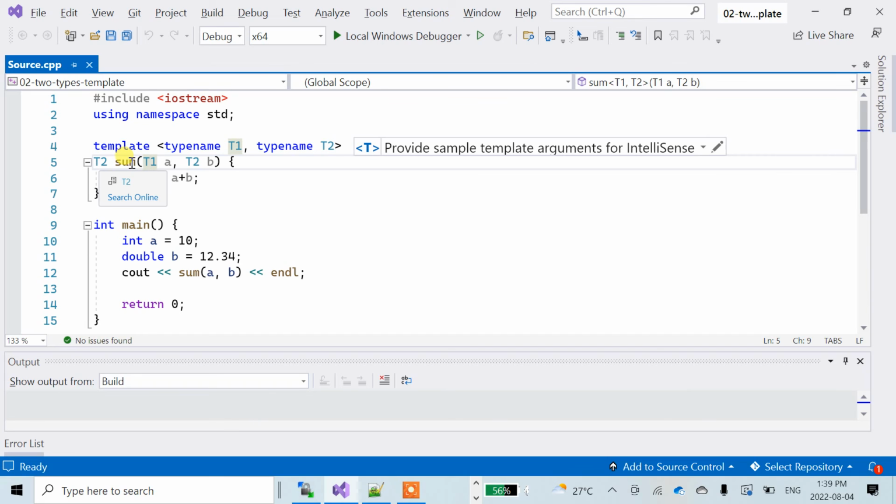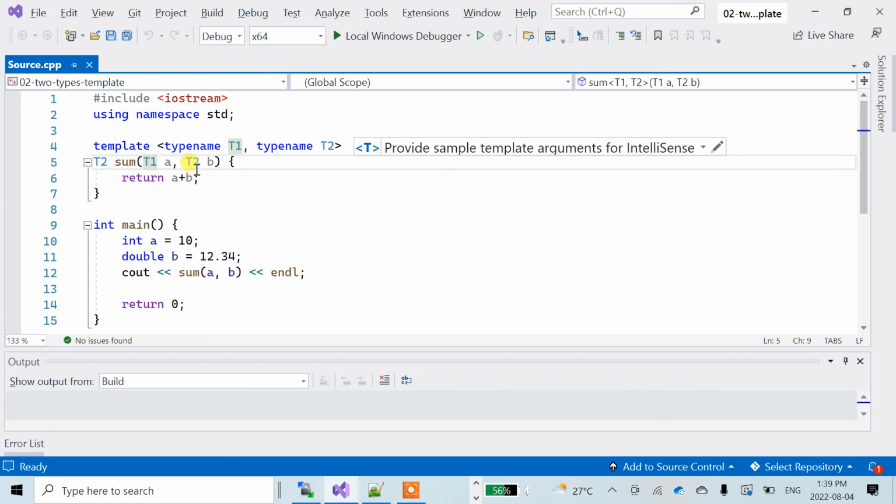Same is true for the class. So you can have as many placeholders as you need in a template. It's very intuitive, but I just wanted to give you an example. So here, for instance, I put the same sum function that we discussed, very familiar.